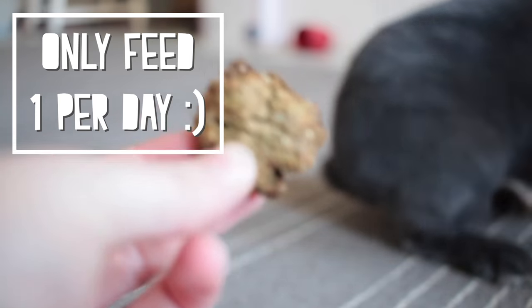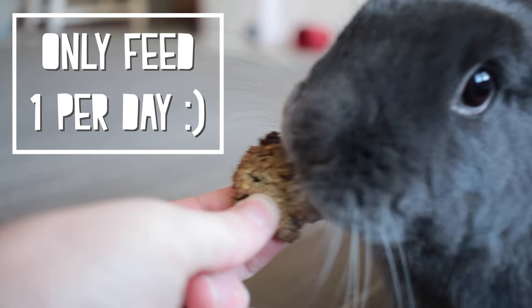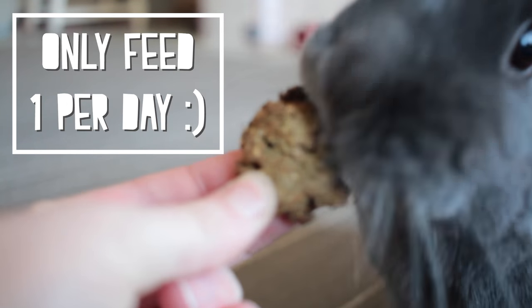My bunnies really like these treats, which I was super glad of, and I hope you guys try these out. It's a really simple recipe.